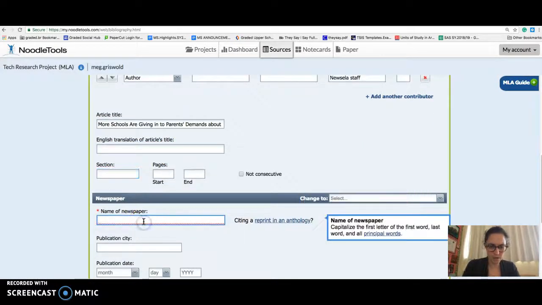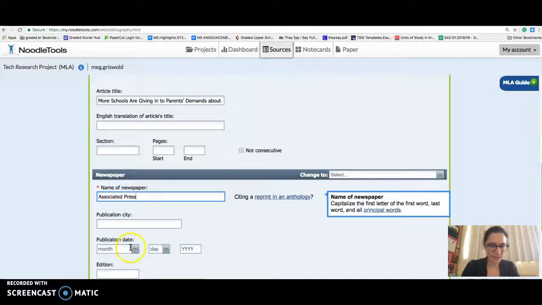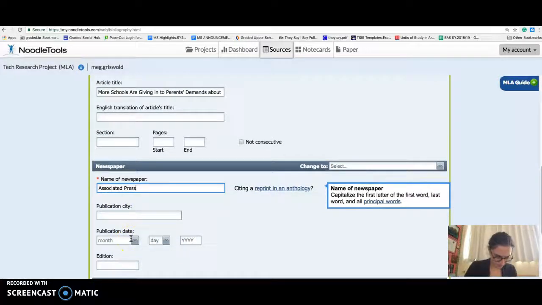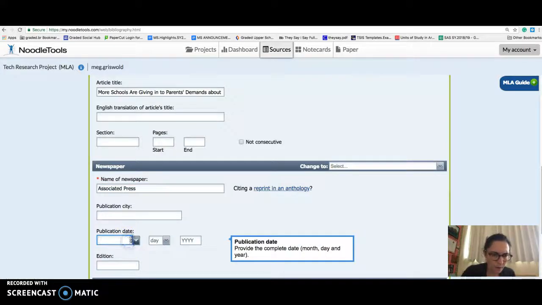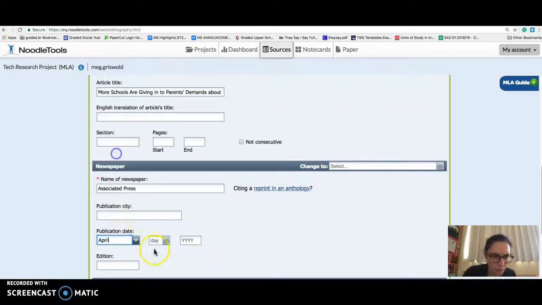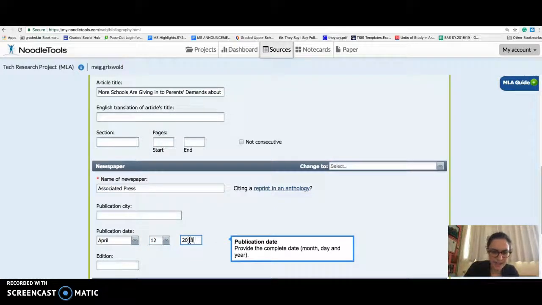Name of newspaper. Associated Press. There's no city, it's national. Publication date. 4/12/18. Four, month, April, 12th, 2018.